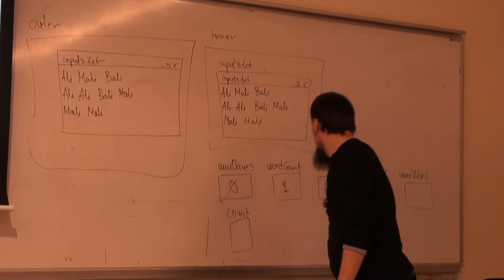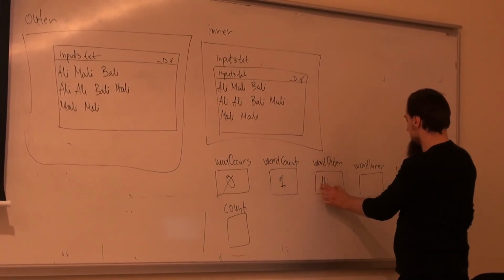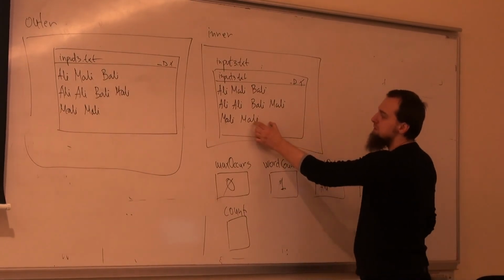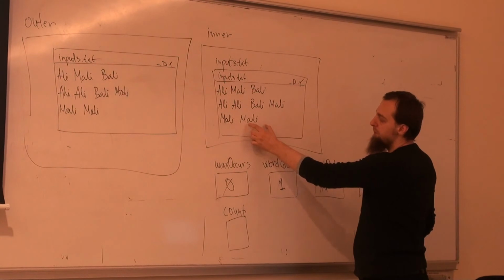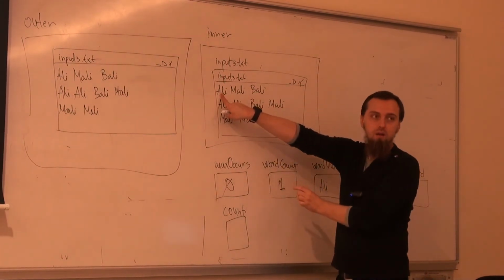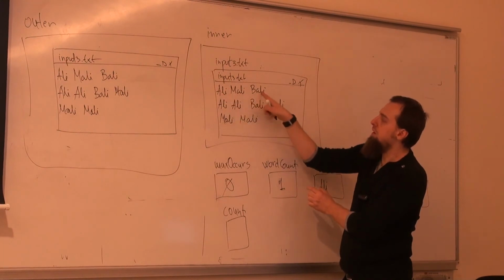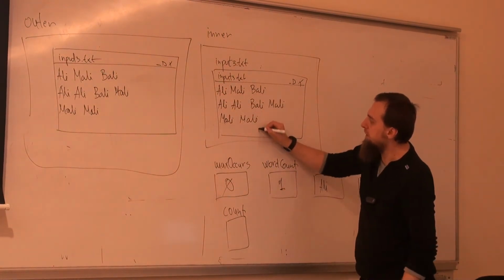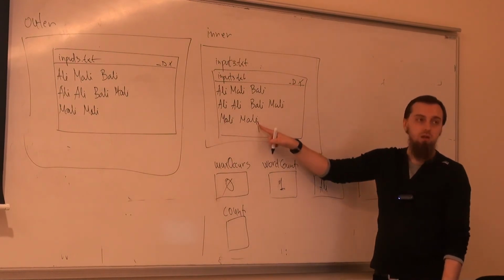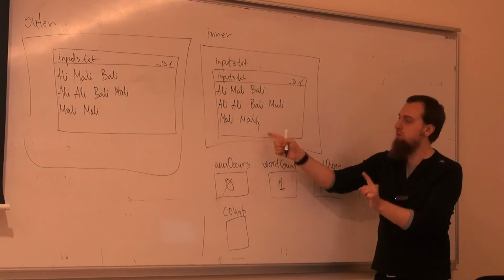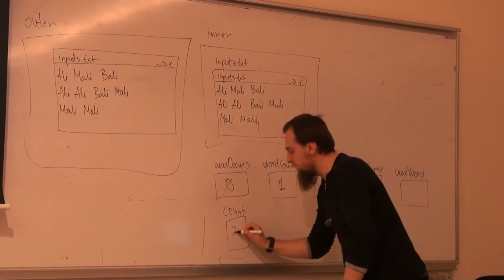So we have the word Ali, and I want to find how many times it appears here. Let's see how many times. I go here, I open the input file. Ali, it's 1, 2, 3. So it's going to return 3, but remember, in the end, the file reader is here at the end of the inner file. And the count is 3 for Ali.